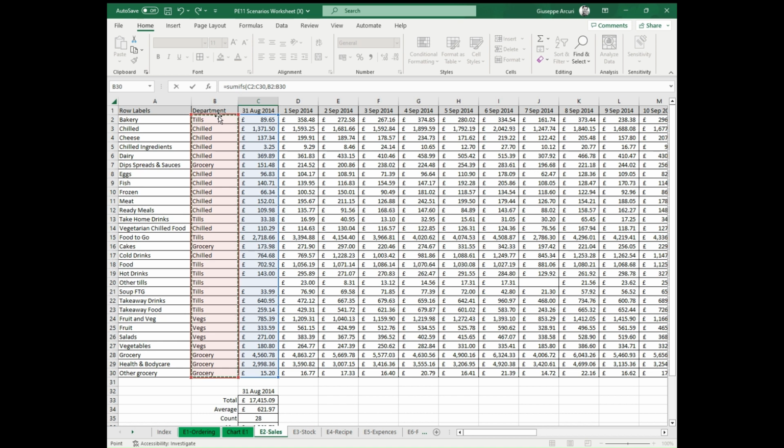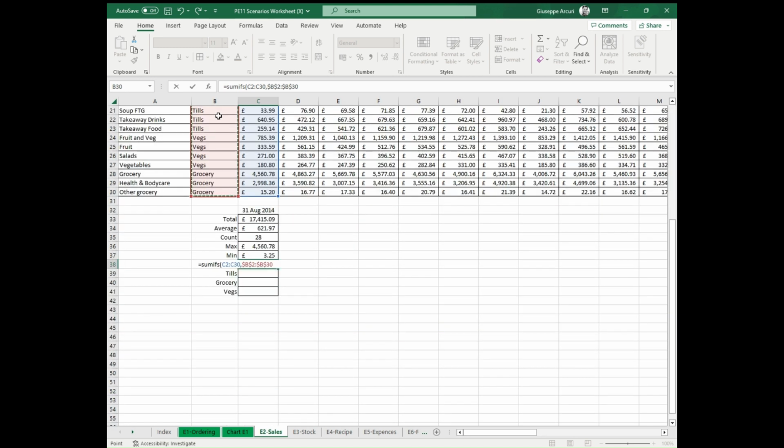So now you can see we highlight the column. If we press F4 now, it will put the dollar sign automatically, so we don't have to fix the formula later. After, we're gonna press a comma and we have to put the criteria. Earlier we typed the criteria here in quotation marks. At this stage, instead of typing, we're gonna put the reference of the cell which contains the right thing.